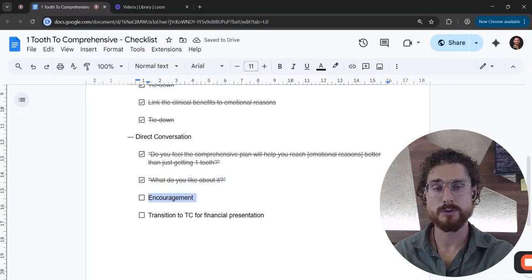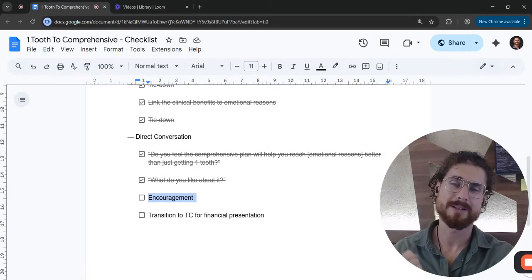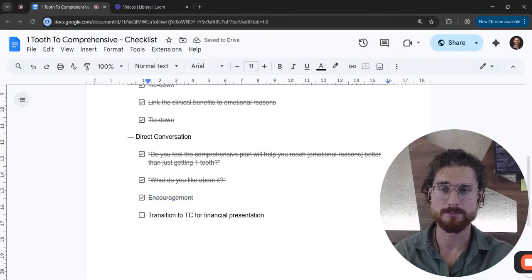Lastly, we're going to do a little bit of encouragement. We're going to let them know that we're agreeing with them. We're going to say, yeah, you're going to feel so confident. You're going to be able to post even better pictures on your Tinder profile, better pictures on your Instagram, right? You're going to get compliments from your potential dates. Give them something to hold on to, something that they're really going to enjoy. Give them some encouragement, right? So you're going to want to make sure that you encourage them, you agree with them, make them feel good about what they just told you.